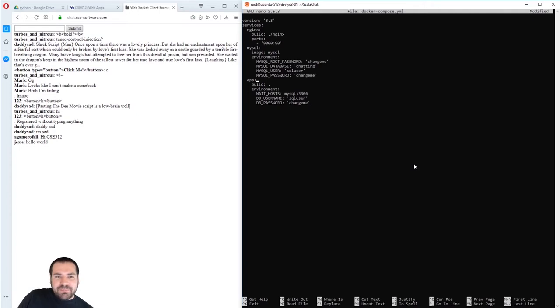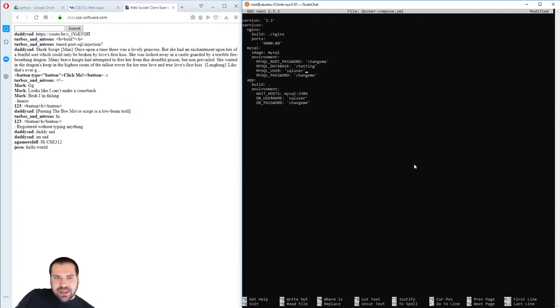So I'm downloading the SQL container, setting these environment variables, and then MySQL, when the container spins up, is going to read these variables and set the database name. The default database is going to be chatting, and that has to match my URL. When I connect, I have to connect to the chatting database. The root password, which I'm not using for this application, and a username and a password, these I am using. And then for my app, I'm setting environment variables for my SQL username and password, and these are the ones that I'm reading from my code.